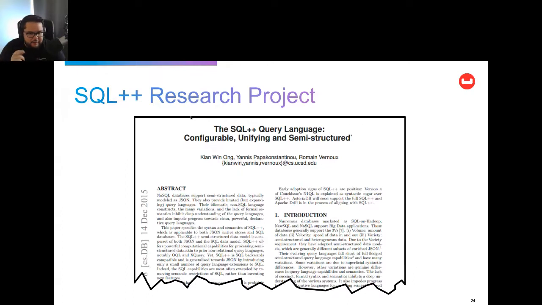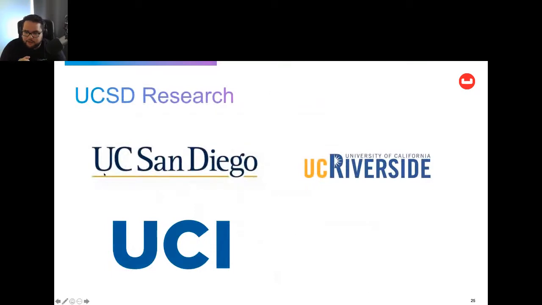In some cases, you can get the same query, as long as you have the same structure in a NoSQL database as well, run it on a NoSQL database, and it will work with SQL++. They published this paper in 2015. And a few years later, a lot of other universities started to research this language as well.